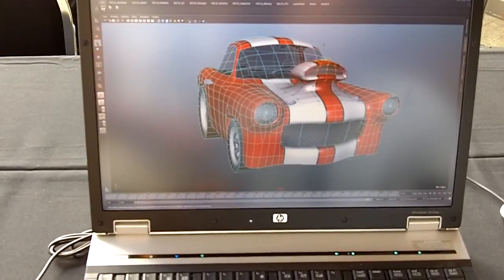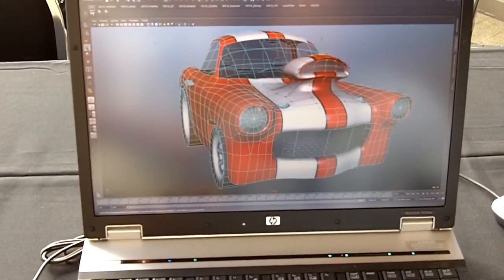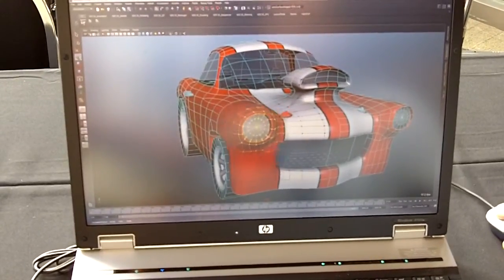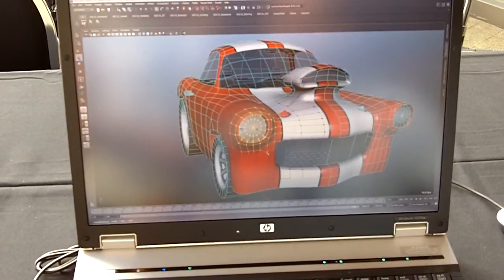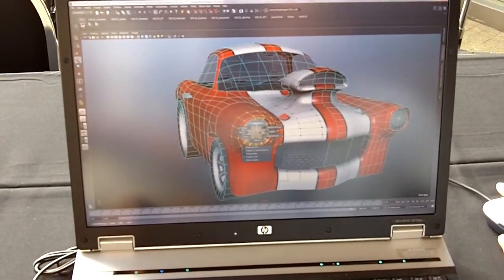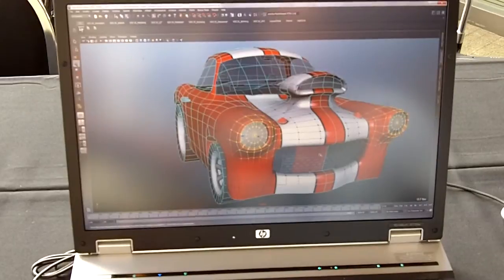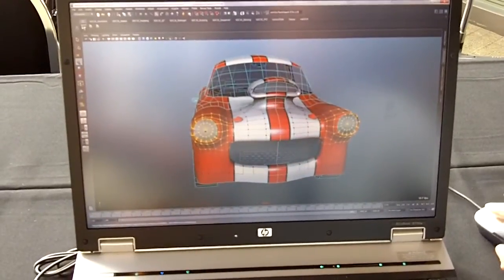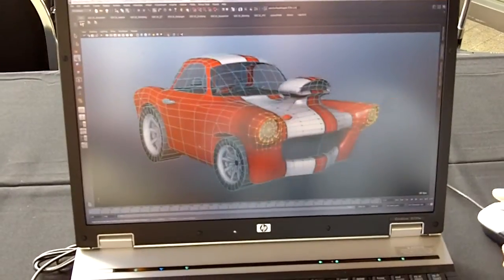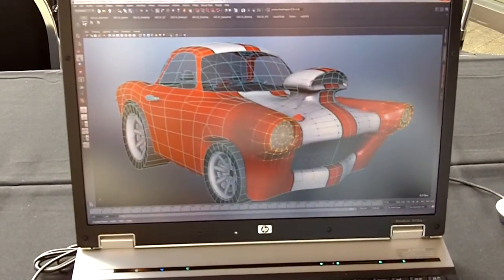We also have the ability to work in a reflective manner. So if I come in here, for instance, and grab this headlight, you can see how as I edit that headlight, it's only affecting the right side of the car. I can very quickly and easily add some reflection to this, and that will find the matching headlight on the other side of the car and allow me to make those edits in a symmetrical, reflective manner.